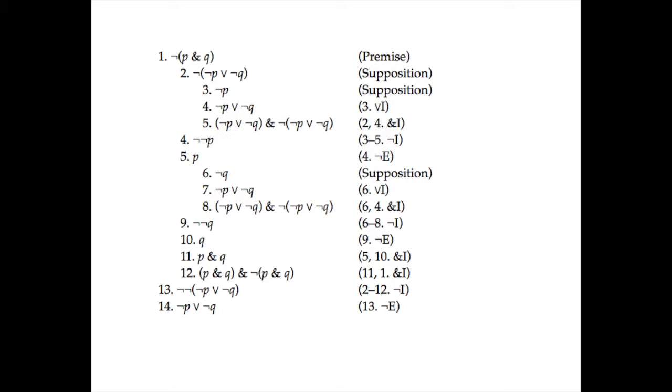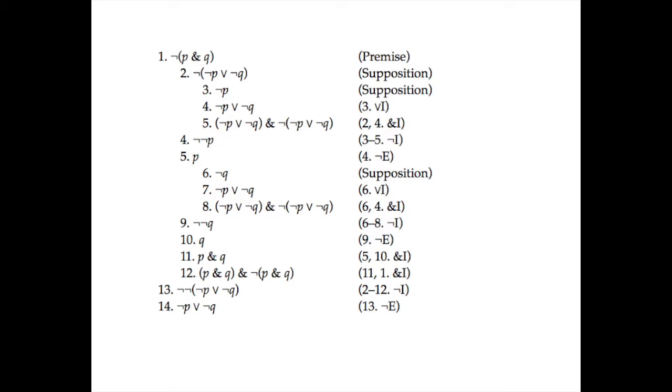So instead, I am going to use my not introduction rule again. All right, this is just a totally normal strategy in logic. If you don't see an obvious way to prove something, prove it with not introduction. Just assume the opposite of what you're trying to prove and get a contradiction.